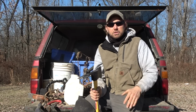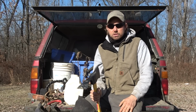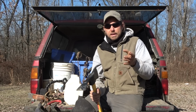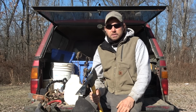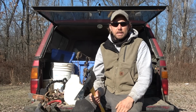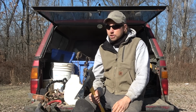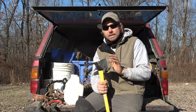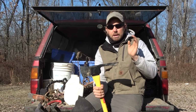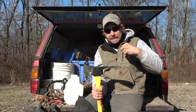We had roughly 6 inches of frozen ground through this cold snap, and if any of you guys have ever tried to dig through frozen ground and make a step down set, sometimes it's very difficult to get those hard edges that you want on that step down set because the ground just breaks out in big chunks. But by having this axe head on it, I was able to cut down through and then use the mattock part of this thing to dig that out.